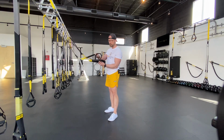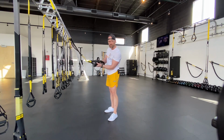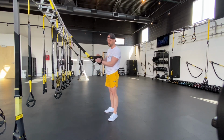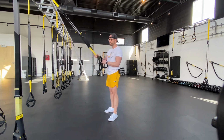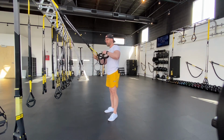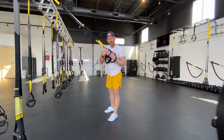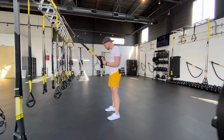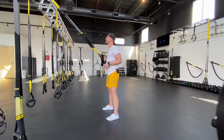You're going to take your right handle, pass it through that triangle, switch hands, then take that right hand, again, pass it to that left triangle, and then give that a nice tug once you got it through there, just like so. So you make a nice little mustache there to know you've got it locked in place. Once you got that set up, take a hold of that handle in that right hand.